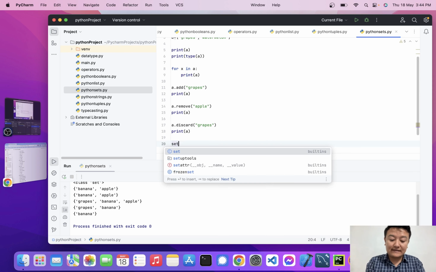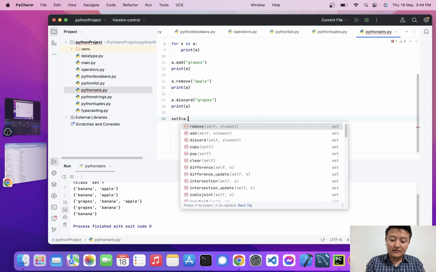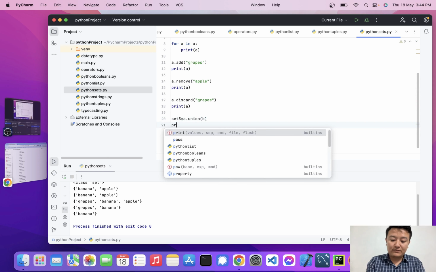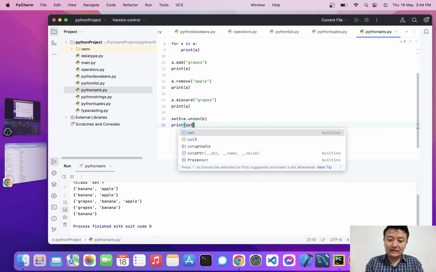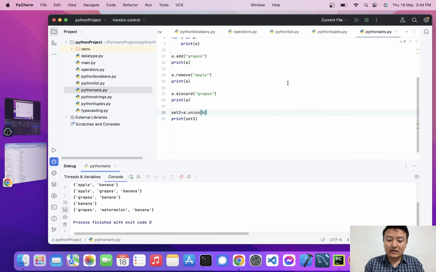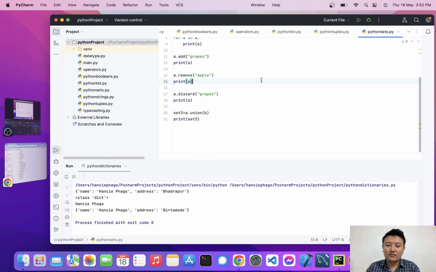Let's say set3 equals a dot union b, and when I print set3 and run this code, here it is. The two sets are joined together by using the union method.